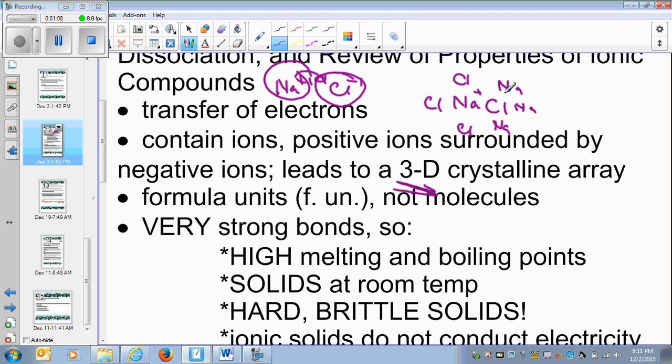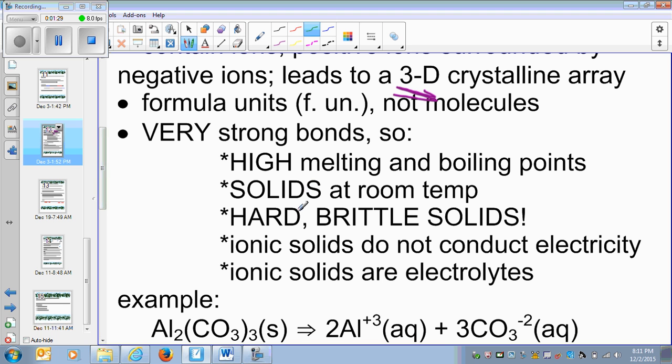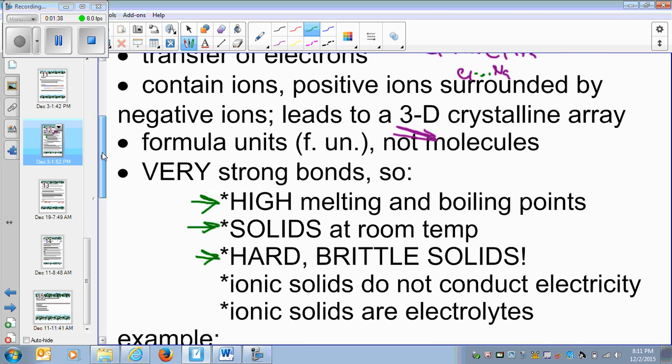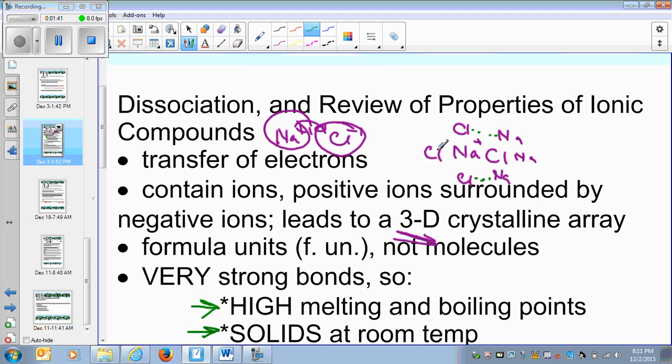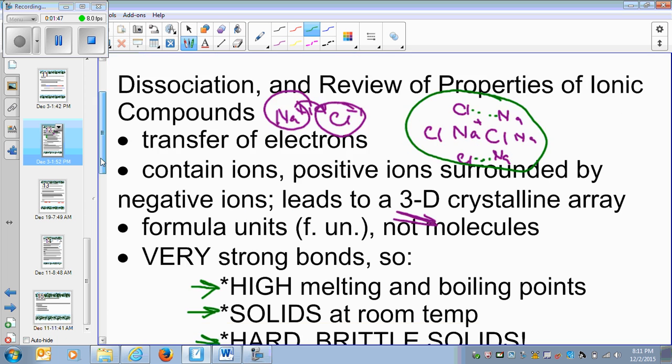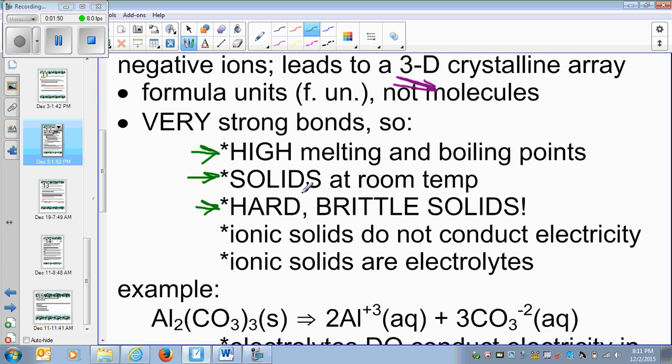So they have very strong electrostatic forces, meaning these ions are holding each other very tightly, and because of this very specific structure, they have a high boiling point and high melting point, because they have very strong electrostatic forces of attraction between ions. So they're hard, brittle solids. They have high melting and boiling points, and they're solid at room temperature. And all of these properties are possible because of the strong electrostatic forces between the ions of ionic compounds. They're solid at room temperature because of those electrostatic forces.